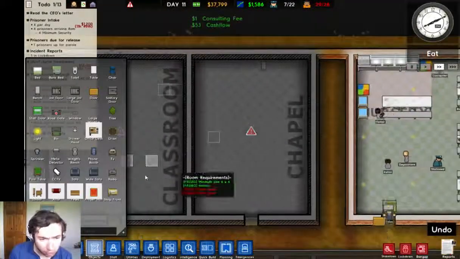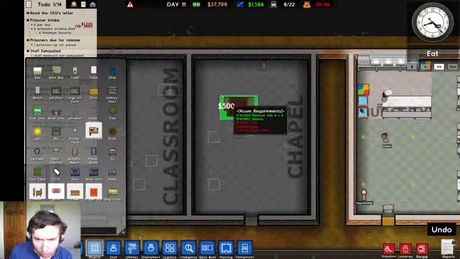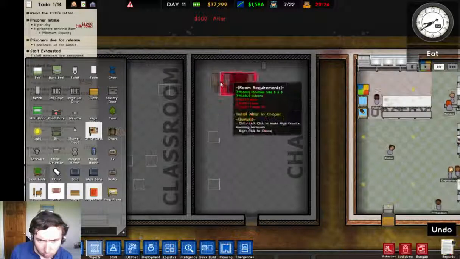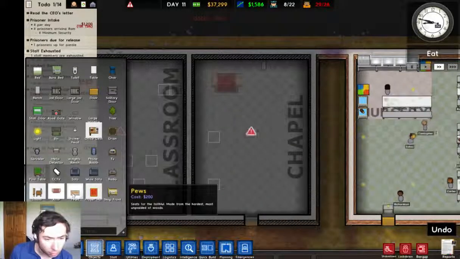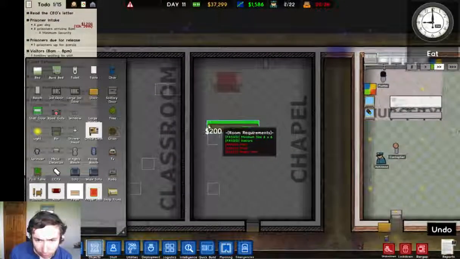Right, so let's do the chapel first. So, altar. Where does that go? Is there any particular importance to that, or... I don't know. I can't see which way that goes. So, right, here we go. Pews. Right, that's definitely that way.